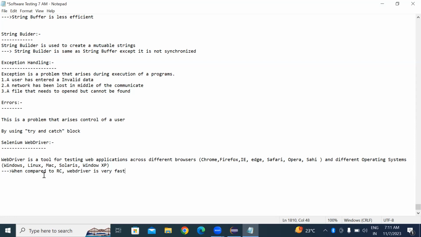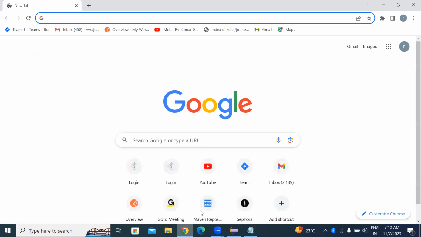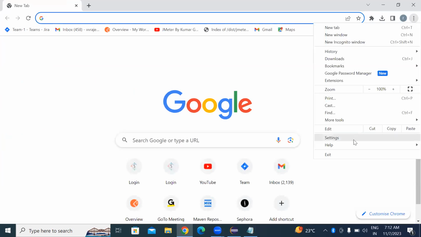Because if you are using Selenium RC, a server is required to start. In Selenium RC, a server is required to start. While coming to Selenium WebDriver, we are directly interacting with the browser. Here no server is required. What is meant by servers? What is meant by proxies? That was your question, which you should have asked, but anyhow, I am showing.